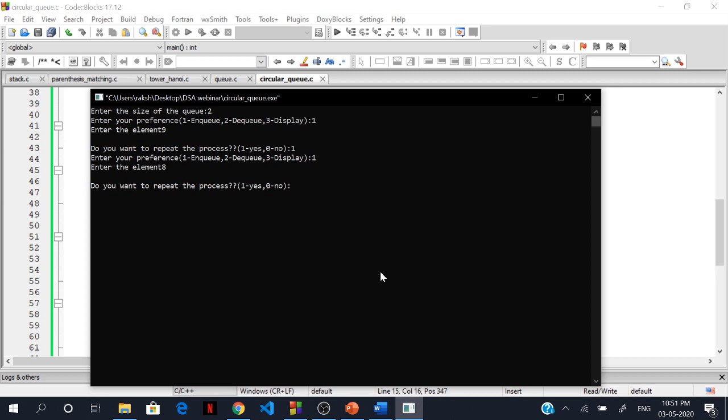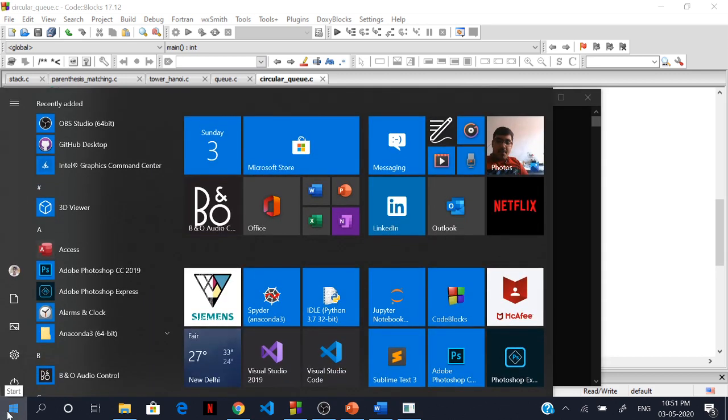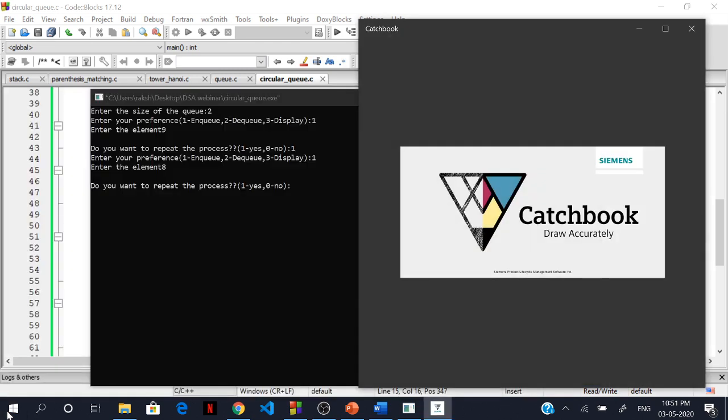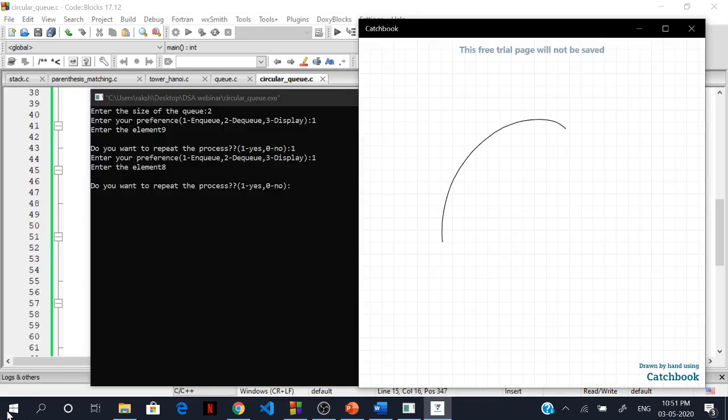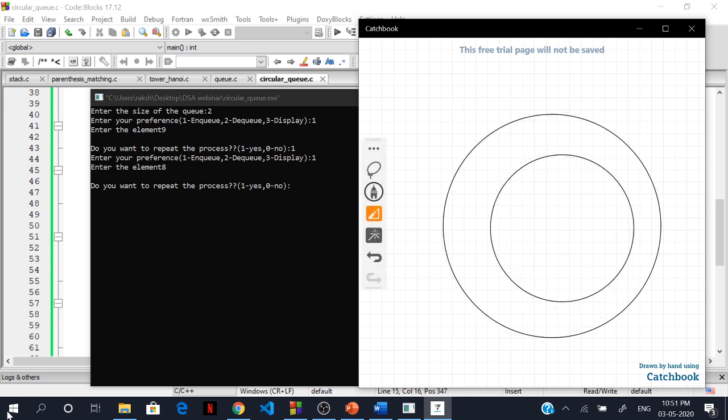In this condition which I showed you right now, just a minute. I should have saved that thing. So this was the condition. According to this, you can see this is the condition right now.